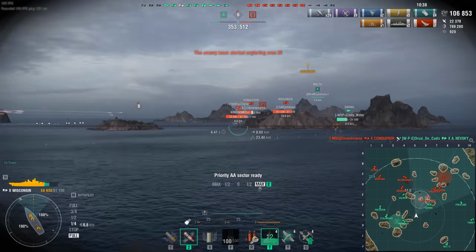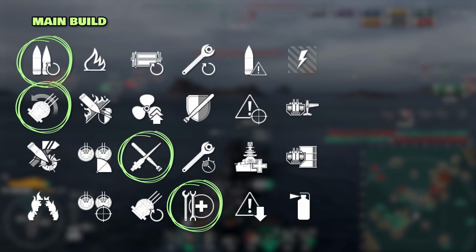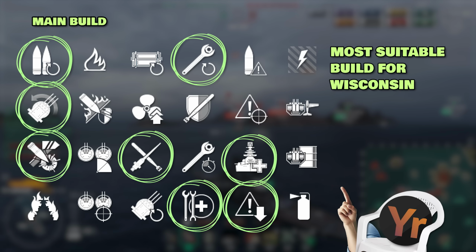This is how you play the dollar store Borgo. You take gun feeder, grease the gears, adrenaline rush, and emergency repair expert, then take super heavy AP shells, concealment expert, improved repair party readiness, and finally emergency repair specialist. This will provide a good balance between firepower and survivability.